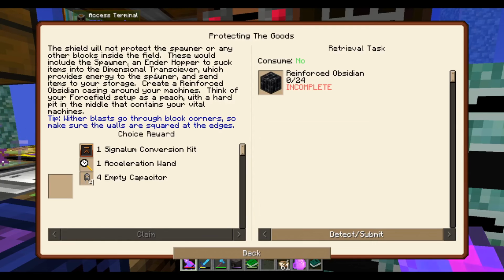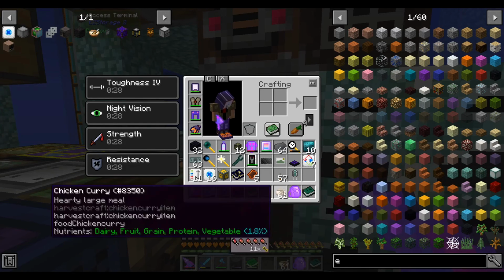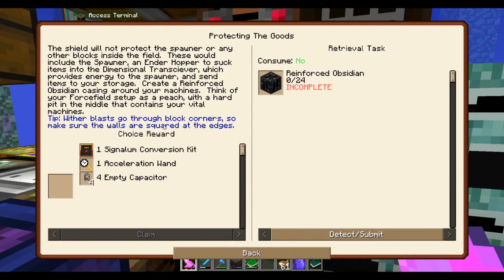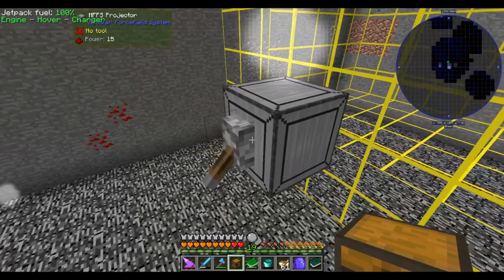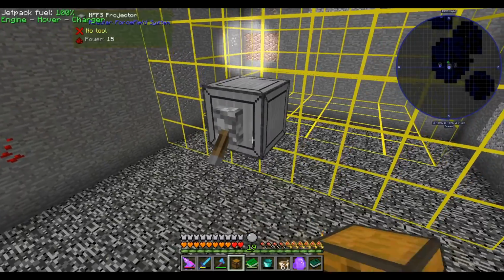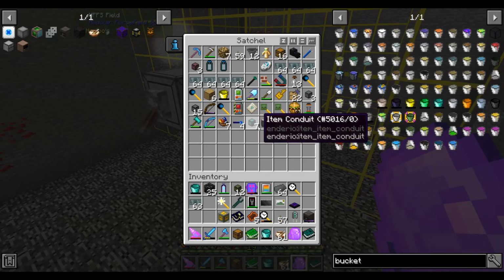Also, it intends for us to pick up items through an ender hopper, and the ender hopper itself, I believe, can pick items up through the force field, so we can put that on the outside of the force field. So anyways, we still have to make some reinforced obsidian though. So all that's left is to put it together. I guess let's teleport inside and I can place the spawner.